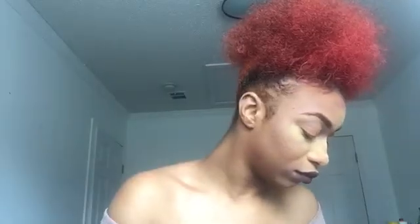Now I go back in with the shade Havana, and I contour my nose very, very lightly because I don't like it to look too harsh or unnatural. So I contour very, very lightly, and after that I take a big fluffy brush and I wipe off all the excess powder from when I baked earlier.